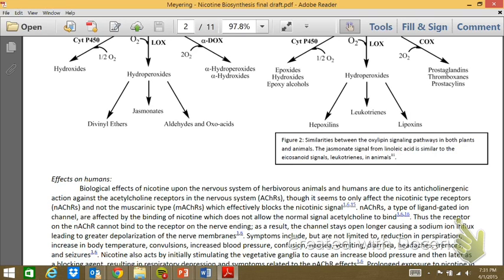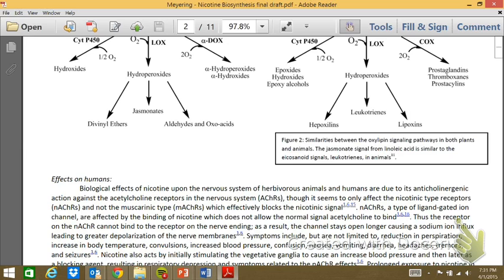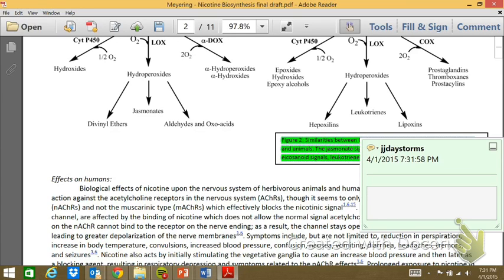So here, in this version of Adobe Acrobat, what I do is I like to highlight the text. Then if you right-click on something that you've highlighted, you can put open pop-up note. Notice it's got my name on it, but that would not be anonymous.